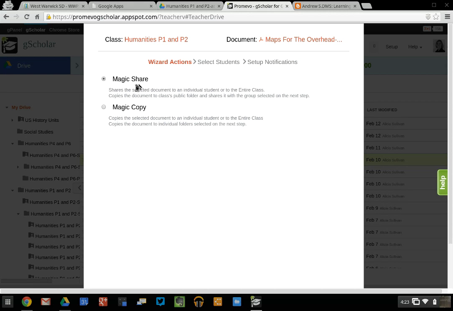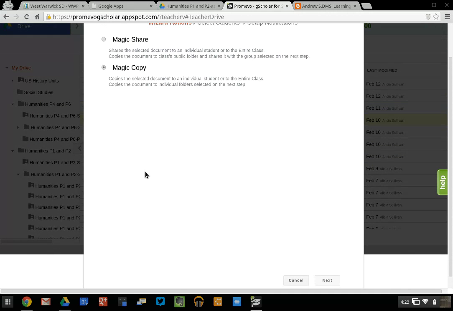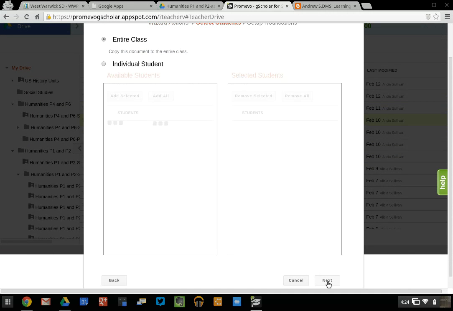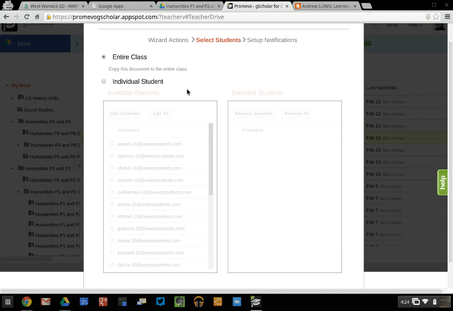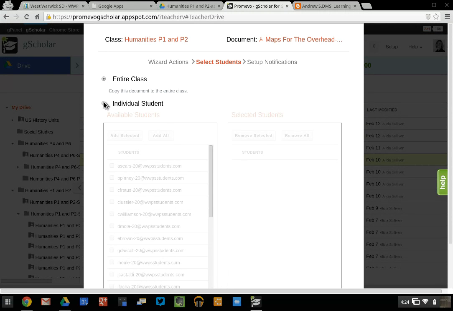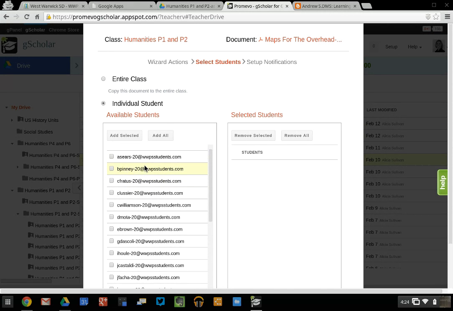I can magic share, which will share it with everyone and give them various editing rights, or I can do a magic copy and send a copy of that document to everyone in their own folder. So I'm going to click magic copy, locate the next button, and I can send it to the entire class or an individual student. So I'm going to send it to B. Pinney and C. Freitas and add them to my list.